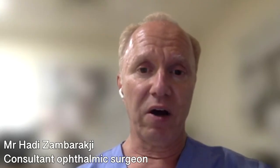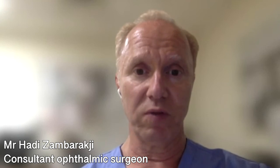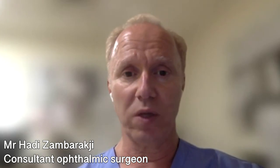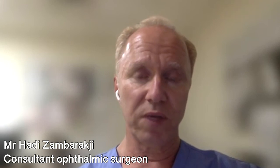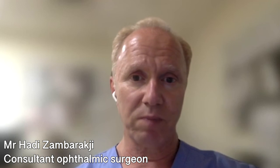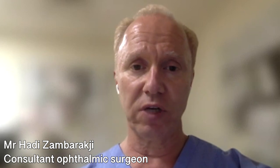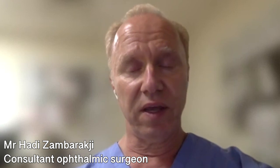The risks of macular surgery are effectively the same as the risks of vitrectomy surgery. Once you go inside the eye with the keyholes to remove the vitreous, there is a risk of retinal detachment and retinal tear formation after surgery. There is also a risk of infection, though fortunately that is very low — less than one in 3,000. The risk of retinal detachment is more significant, in the order of one in 100 to one in 200. Other risks include inflammation, raised pressure in the eye, issues with the lens implant, and very commonly, cataract. Patients who have not had cataract surgery are very likely to develop a cataract after macular surgery, particularly if intravitreal gas has been used as a tamponade agent at the end of surgery.